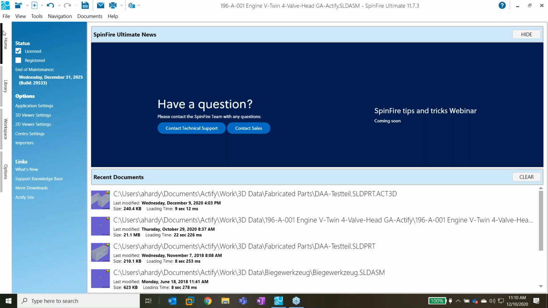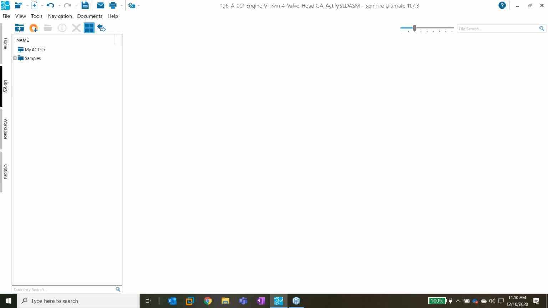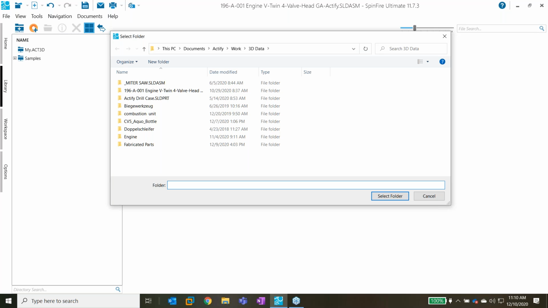So to start, when you open up SpinFire, you'll see an option here that says library on the left-hand side. This tool allows you to connect or map to certain folders.